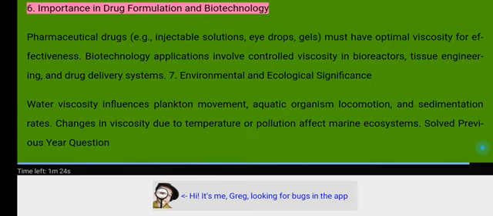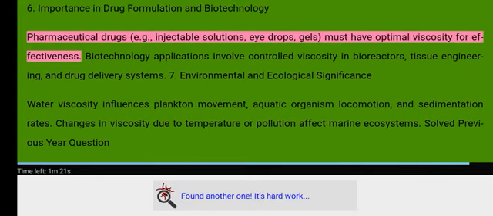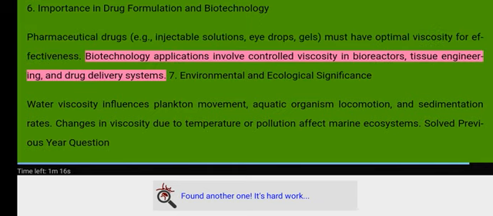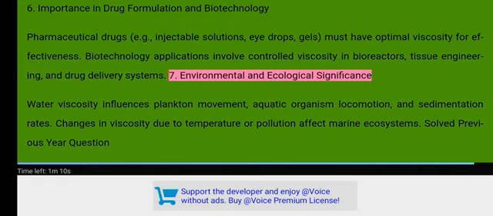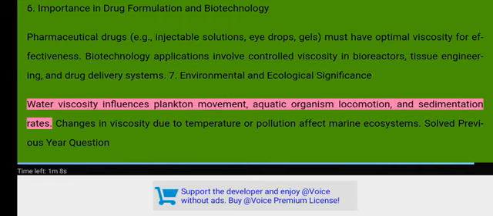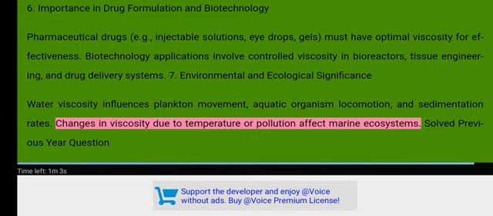6. Importance in drug formulation and biotechnology. Pharmaceutical drugs, e.g., injectable solutions, eye drops, gels, must have optimal viscosity for effectiveness. Biotechnology applications involve controlled viscosity in bioreactors, tissue engineering, and drug delivery systems. 7. Environmental and ecological significance. Water viscosity influences plankton movement, aquatic organism locomotion, and sedimentation rates. Changes in viscosity due to temperature or pollution affect marine ecosystems.